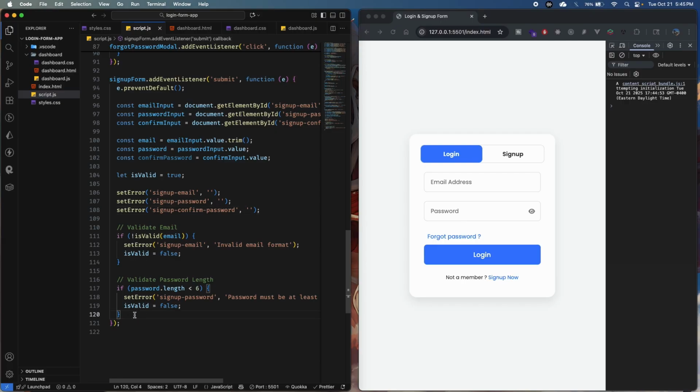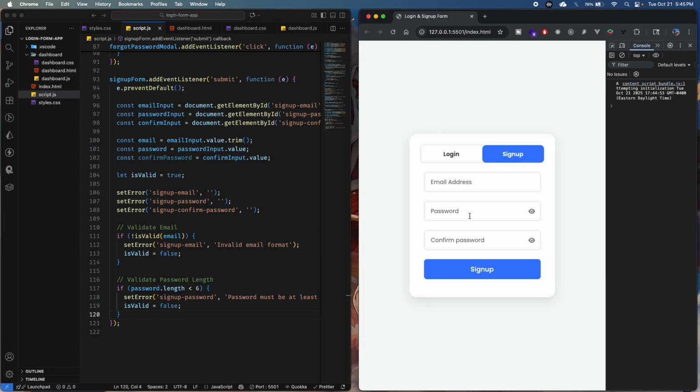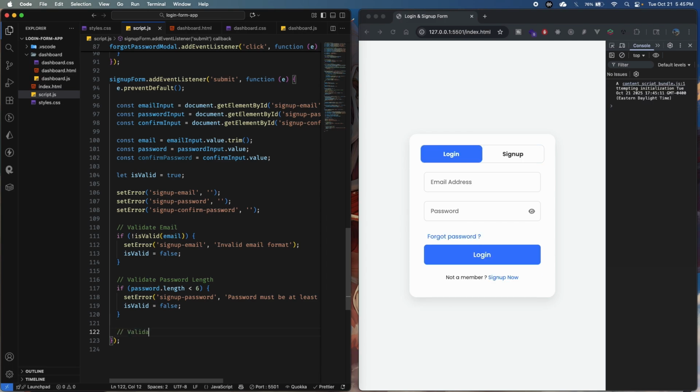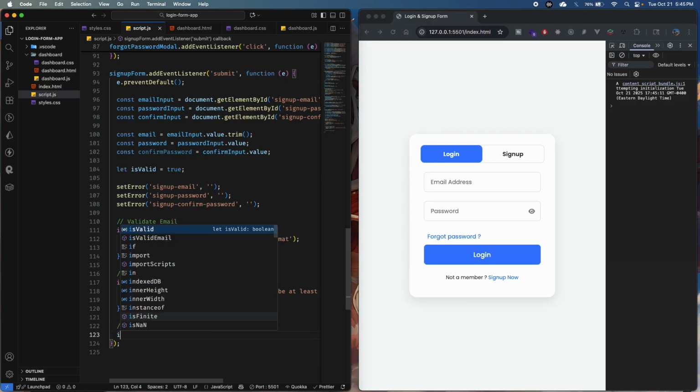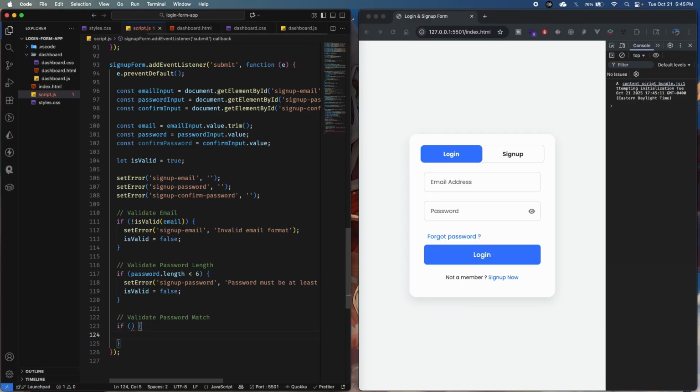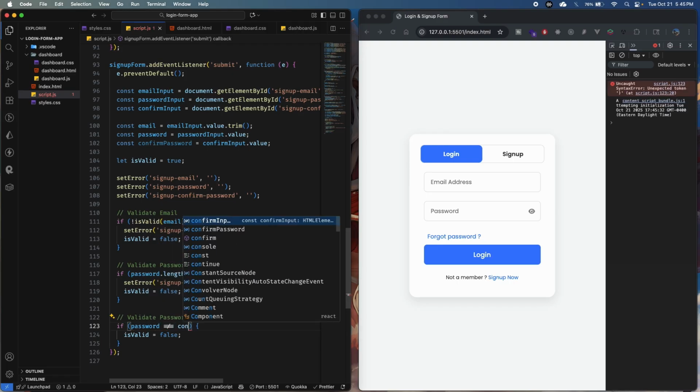Okay, so now let's validate that both passwords match in the fields of password and confirm password. So let's put here another comment that says validate password match. Okay, so let's put here another if conditional. We know that it is going to be setting this value to be false. And let's put here if password is different than confirm password.